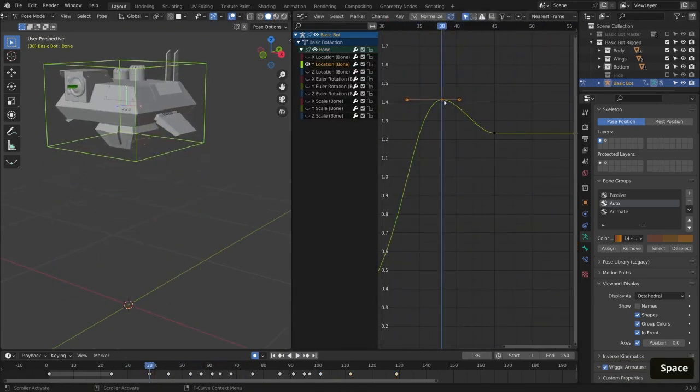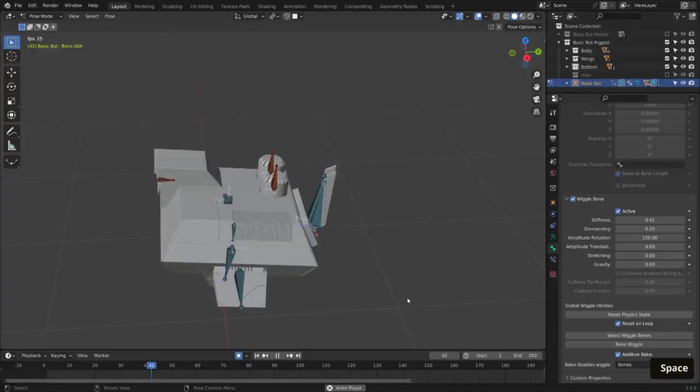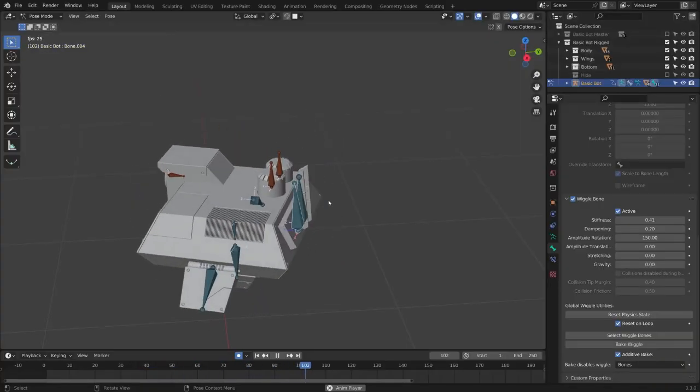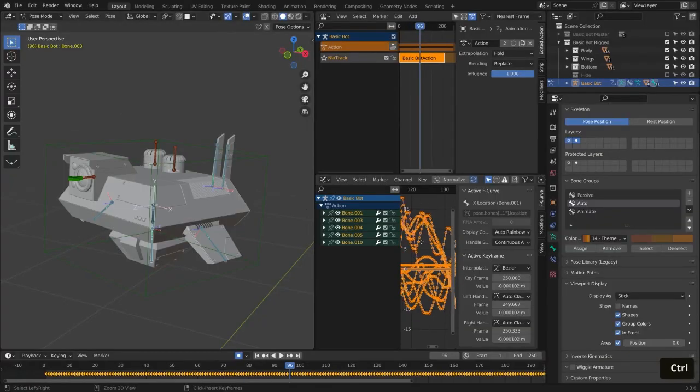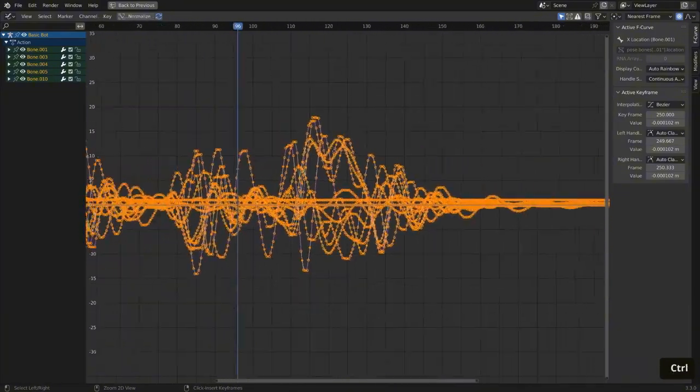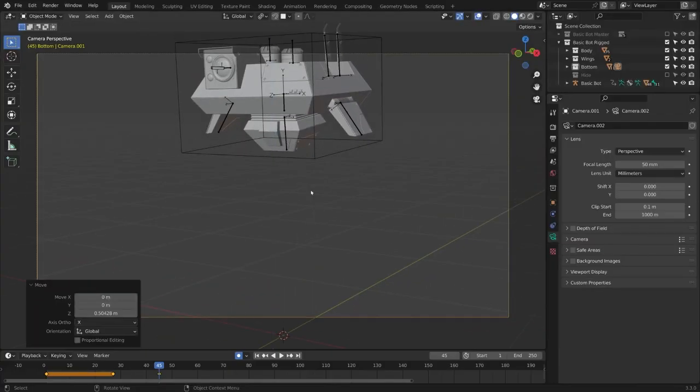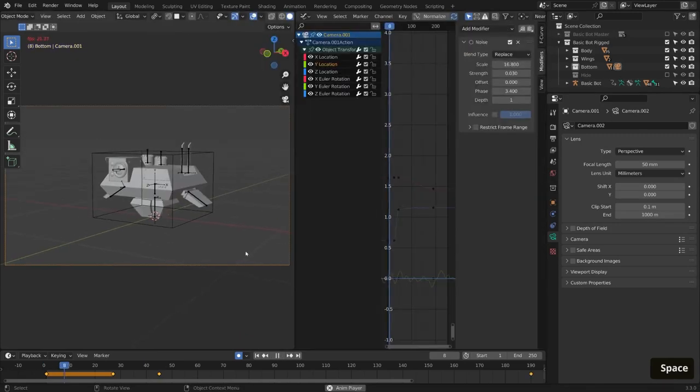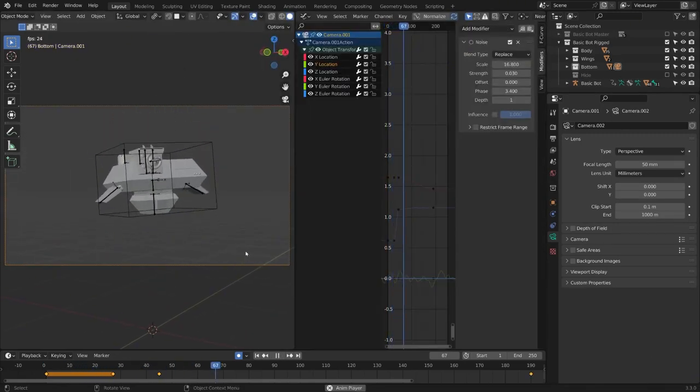And after some intensive animation, we will rest on our laurels and look at how the Wiggle Bones add-on can do a lot of the heavy lifting for us, with a drawback being that we have to bake out our animation prior to render, but we'll look into how to do that as well. And finally, we will look at how to animate the camera, including the addition of a motion modifier to give a handheld feel to the motion. And by the end of this chapter, we will have a fully animated basic bot character that builds upon the fundamental principles to create an expressive animation that makes our previously static character feel much more alive. Not bad for a little boxy robot.